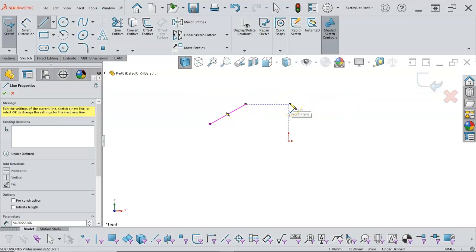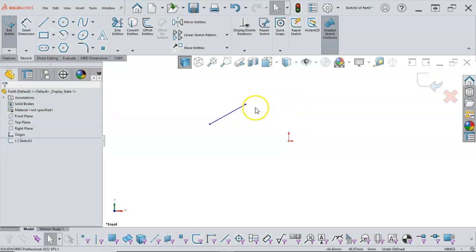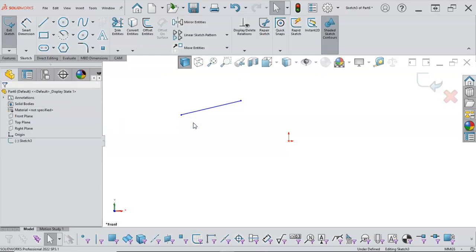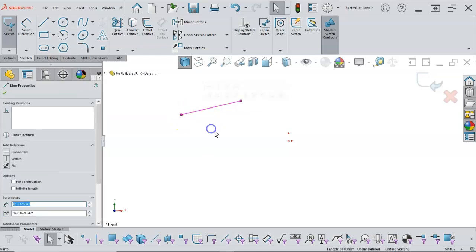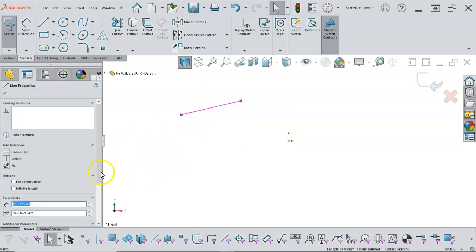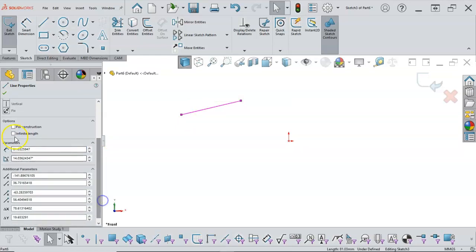All right, so I want that off temporarily because we are going to take a look at this line geometry, and right now it has no relations applied to it. It's able to rubber band, rotate. Each of our objects is going to have several entities associated with it. In the case of the line, we have an endpoint, we have the line segment, and we have an endpoint. When I pick those, we're going to see the control vertex parameters. When I click on the line, you'll see the length and the angle, and I can put values into those.